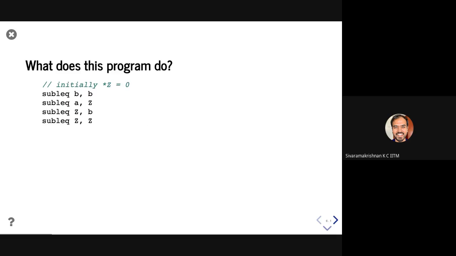We can also do other programs. So here is a program. I'm not going to explain what it's going to do, but you can see that the meaning of the instruction is so simple. You can work it out. In fact, what it does is it just does assignment. It takes the value at location A and then stores it at the location B. You can take my word for it, or you can work through it, and you can see that this is what it does. Interrupt me if you have questions. Just ask questions. I'll stop and answer.